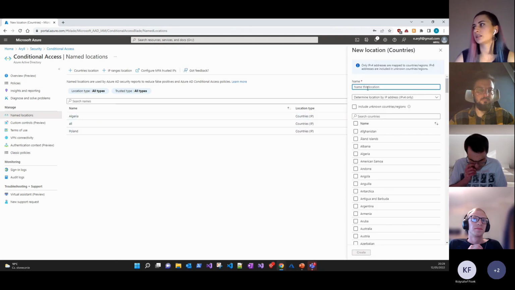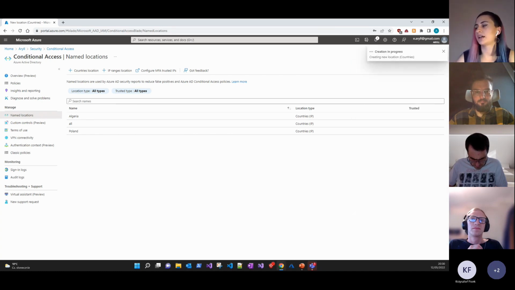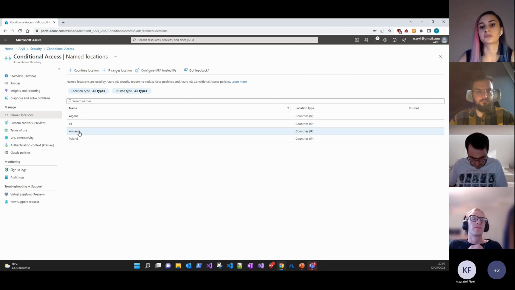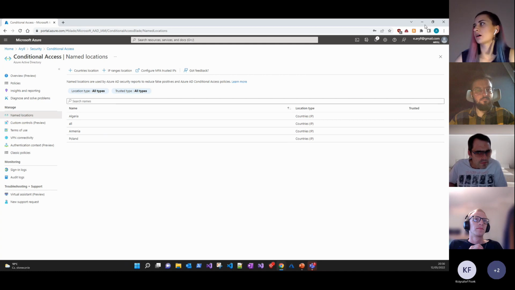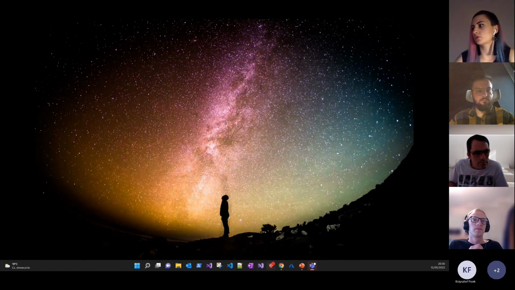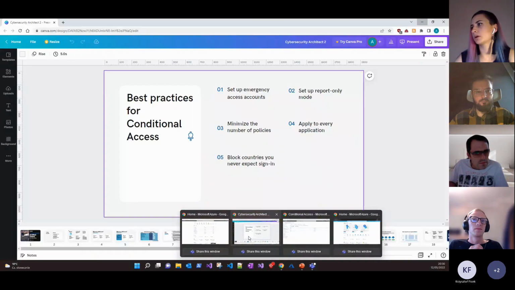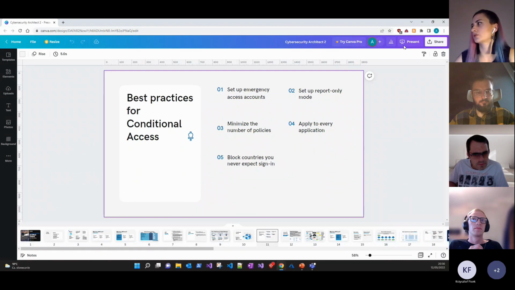So we can provide a list of locations, like say, I don't know, Armenia. So we can create a location that we can use in conditional access when we want to make a decision based on location, for example. Yeah, I think that's all about conditional access that I wanted to show you. So let's go back to the presentation.